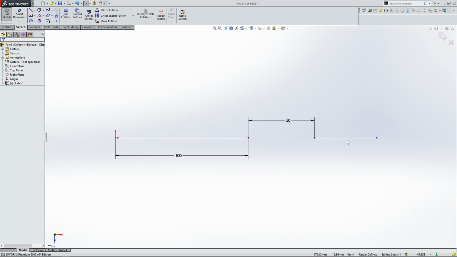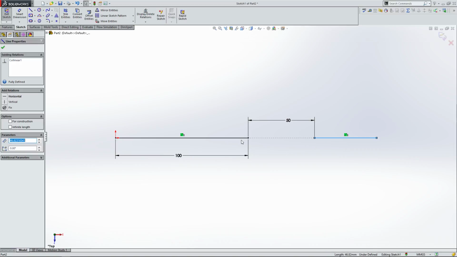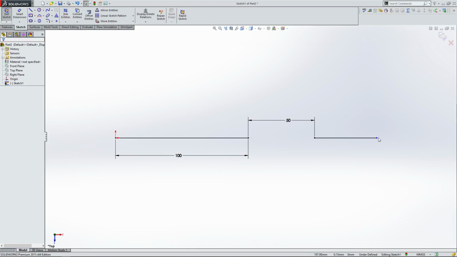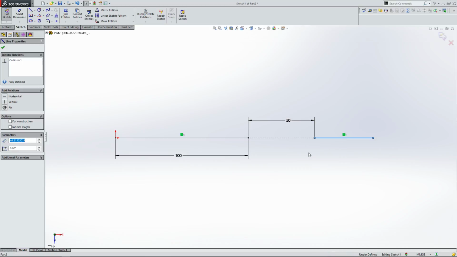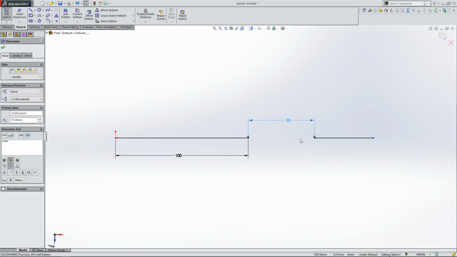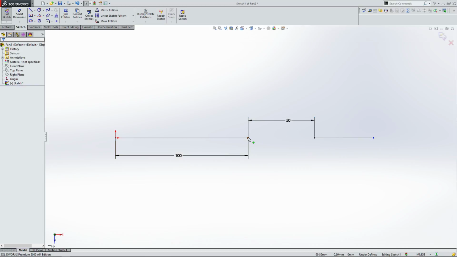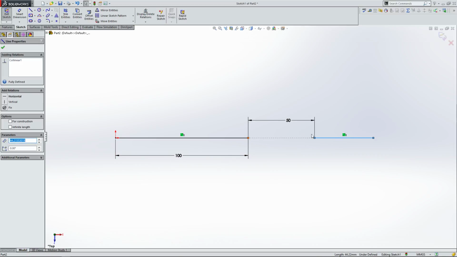And you can see here, this line is collinear to this one. So it's constrained in 2 degrees of its freedom, because it's only constrained in 2 ways. It's constrained with this dimension, 50 millimeters from this point, and also it's collinear with this line. When you click on the line, it shows the constraint, and you can hover over it. When you hover over it, it'll show you whatever it's being constrained to.